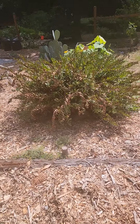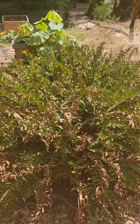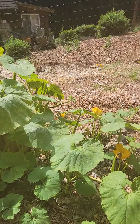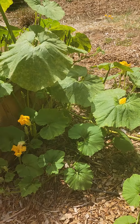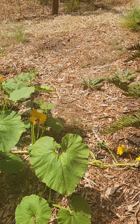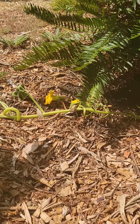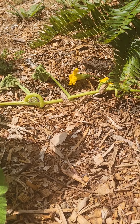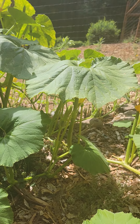I'll have to sterilize some jars. See, look at this fern — this one here is all a mess too. I'm going to pull off all the dead ones. Let's go over here and look at this Cinderella pumpkin. There's something going on with this pumpkin plant. The flowers are so delicious — we've eaten so many of the flowers off of here. It had a pumpkin on it but I don't see it anymore, and there's a bunch of dead leaves where the pumpkin was.